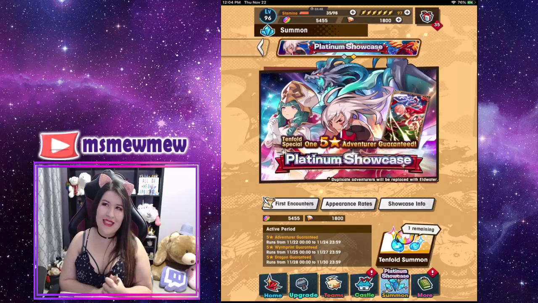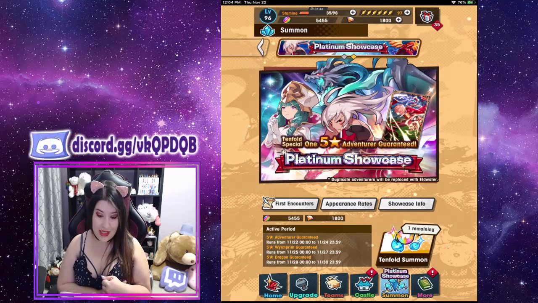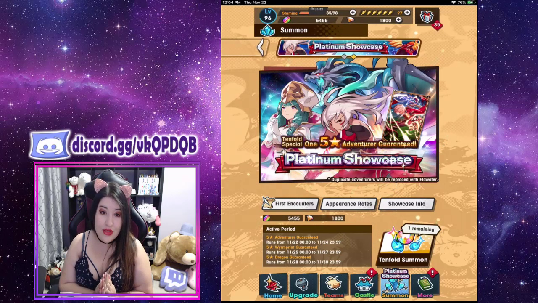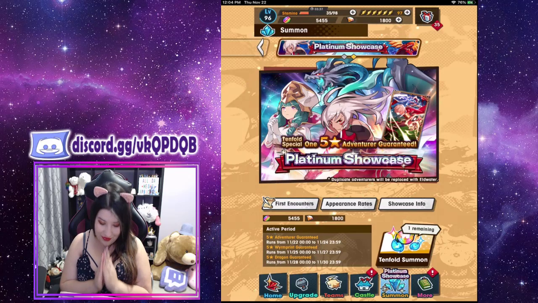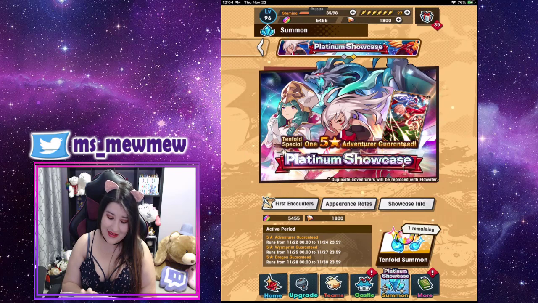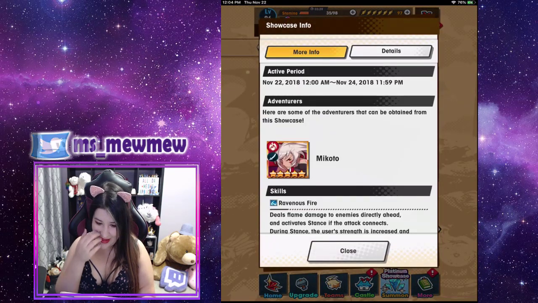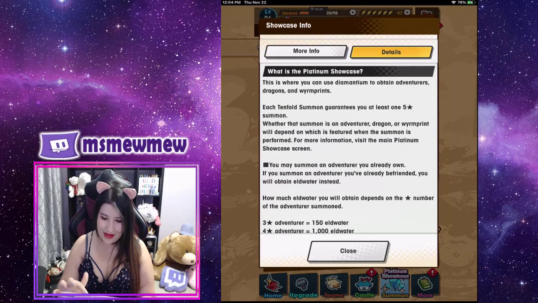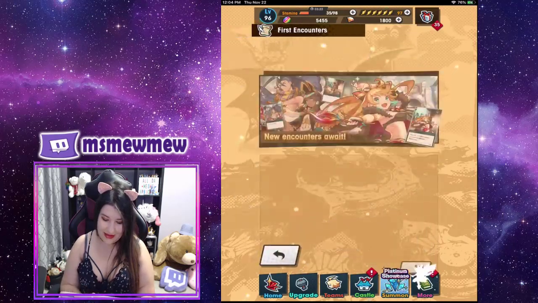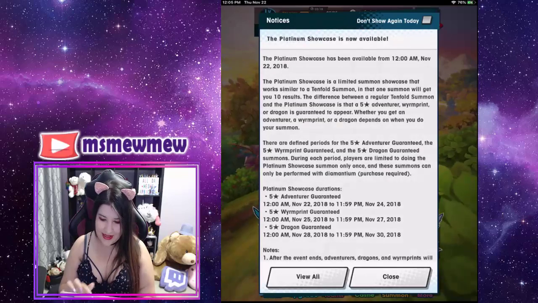Also, if I wasn't really clear about this before, you have to use Diamantium to summon from this. You have to use Diamantium, which means that you had to have purchased Diamantium. I want to show where it says that. Is it like on the notice?